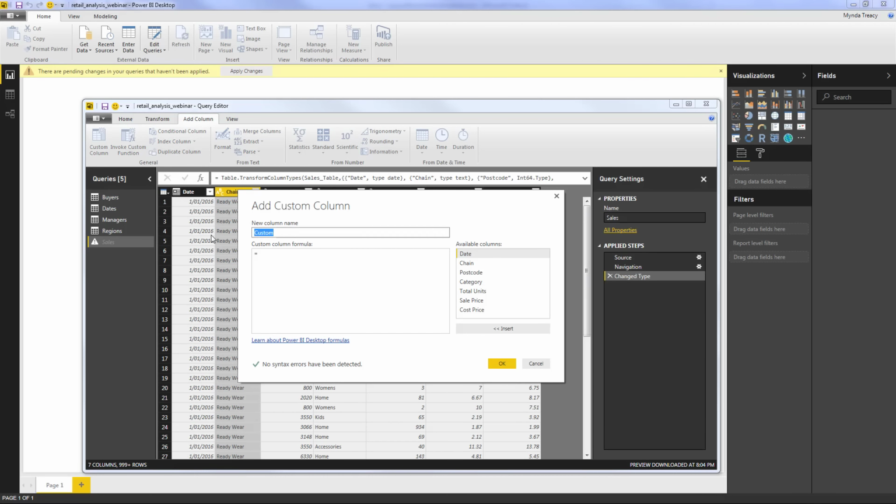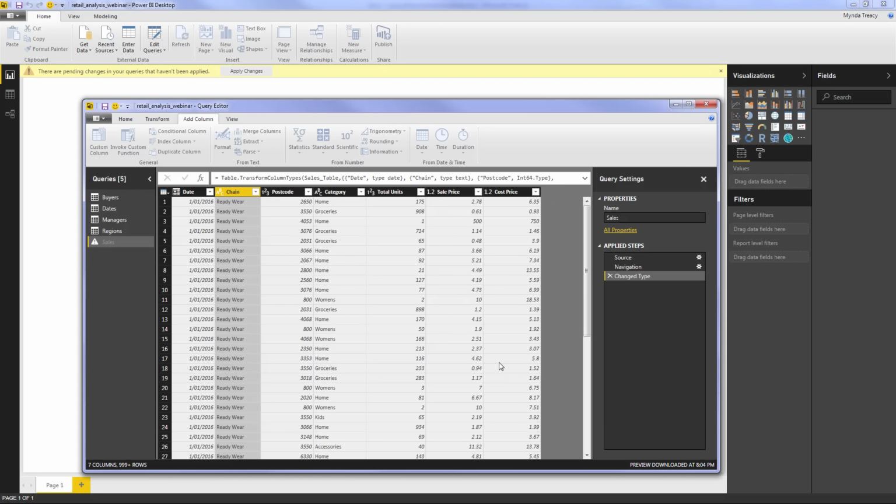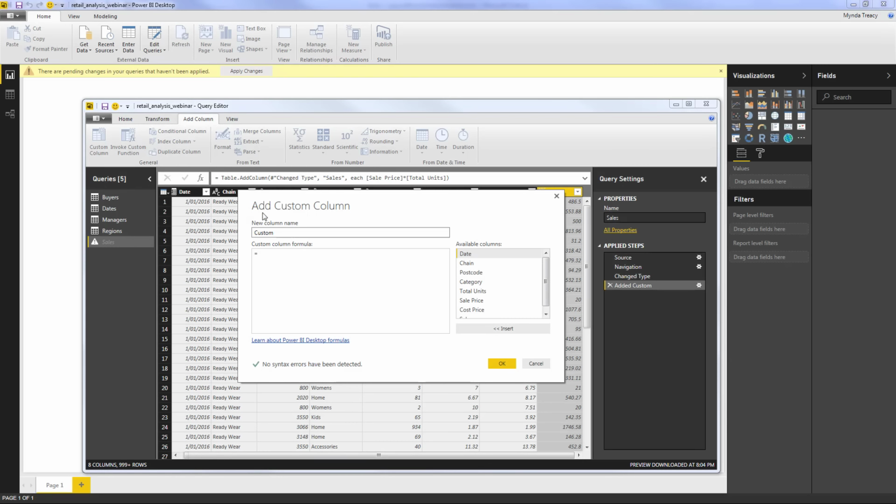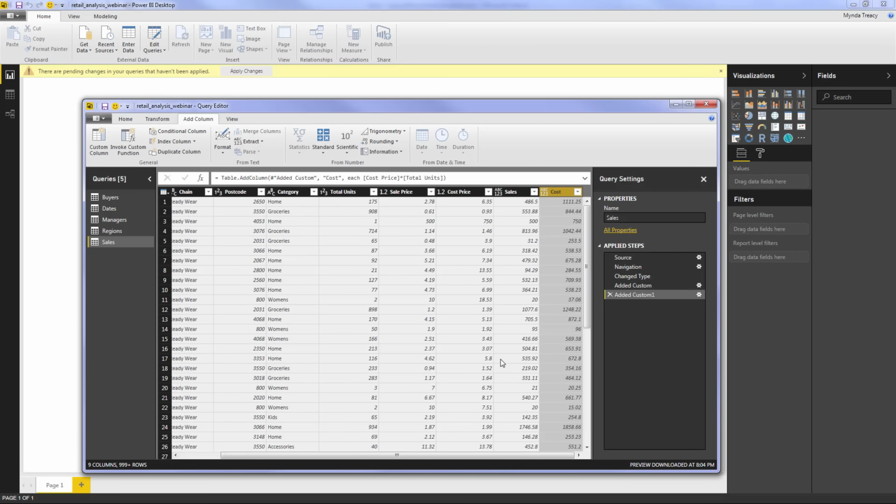I'll give my column a name and I build my formula. I can simply double click on the field, so it will be sale price times total units, and I'll click OK. We'll do another column for the cost, and again cost price times total units, and OK.